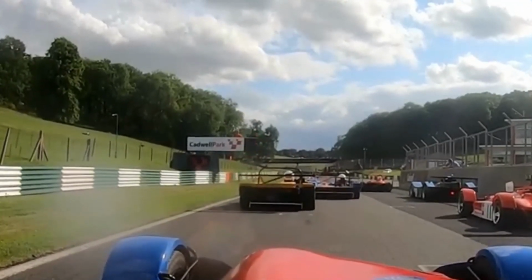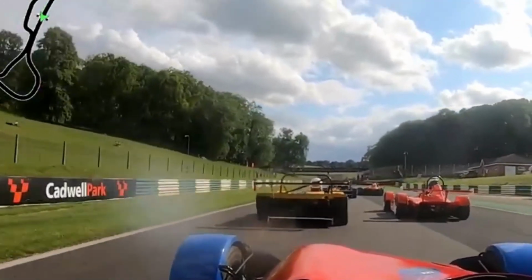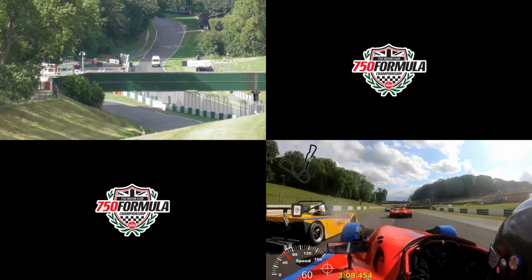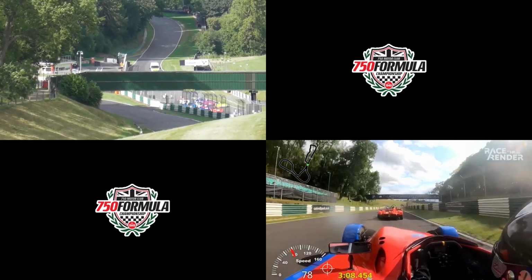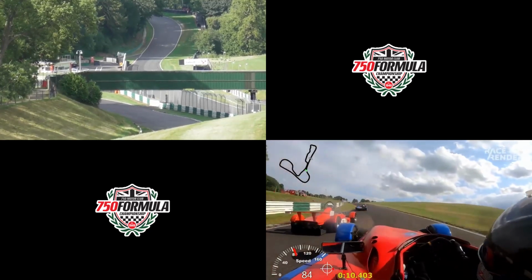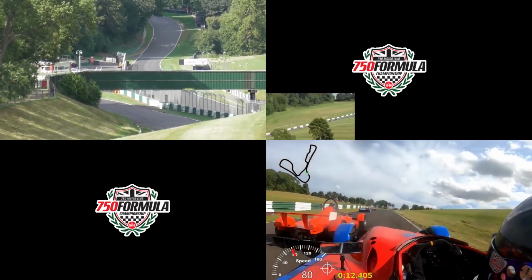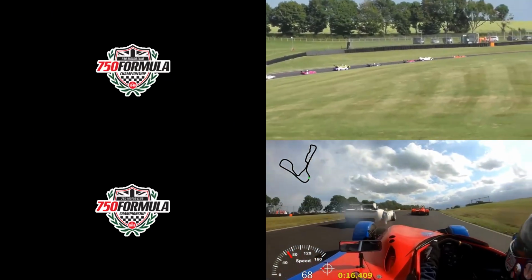Of the lights. There was a bit of a jump there, but we get underway. There was a bit of a jump there from the number 9 of Richard Jenkins, who gives a stern finger as he drives away, but he's being swallowed up by the pack. Then there's a bit of contact further back as well, as I think that involved Chris Goff there as he was making his way through. A bit of body to body there, as there was a bit of smoke between the contact patches, but we make our way through.